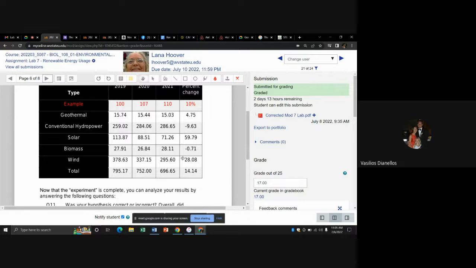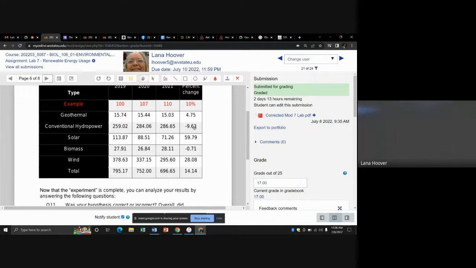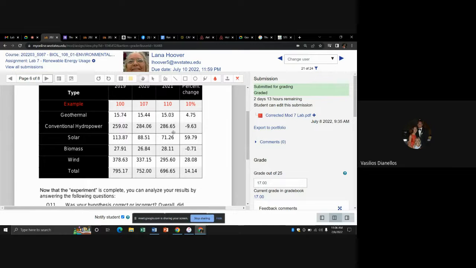For example, I don't remember which one, but you had one of them that was close. Maybe it was this one. It was close to 100% change. It was 96.30 or something. Yeah, that's right. I was looking at these numbers, and if we went from 259 and there was a close to 100% change, or let's call that 260, then that means it should be either close to zero if it was negative, or close to 520, right? And it's not. So because of that, I could just tell right off the bat that the math was wrong. So that's just something to consider for any future students, or even you moving forward to other classes.